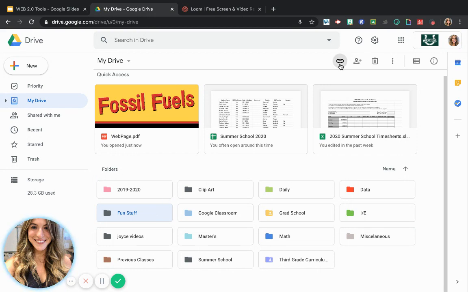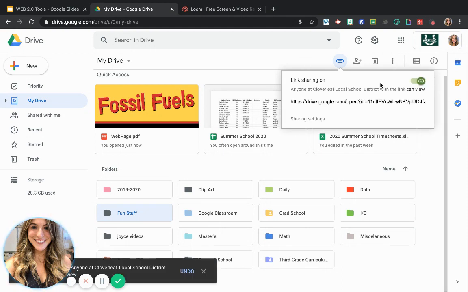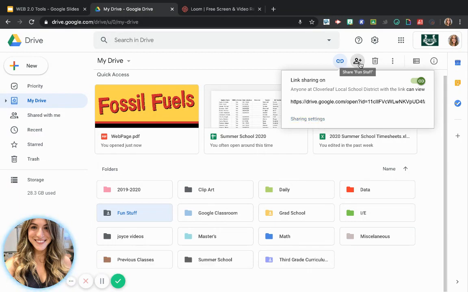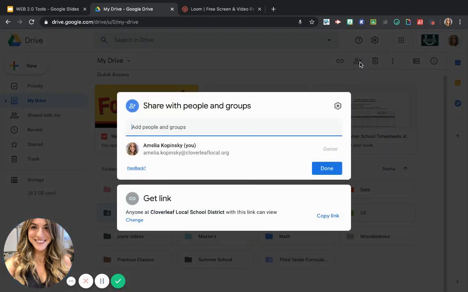If you want to edit a folder, make sure you click on it. And then you have these options to get a shareable link. If you want to share it with someone, you click this toggle and then it will open your link. And you can click share settings here, or I'll show you how to do it here too. Let's say I want to share it with a specific person. I can type in that person's name or email and add it in here, or where it says get link.